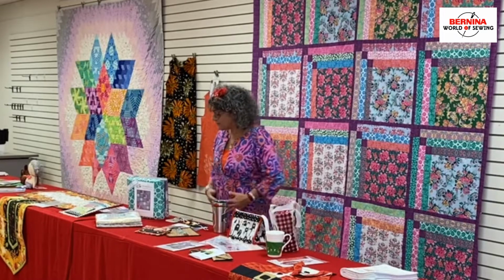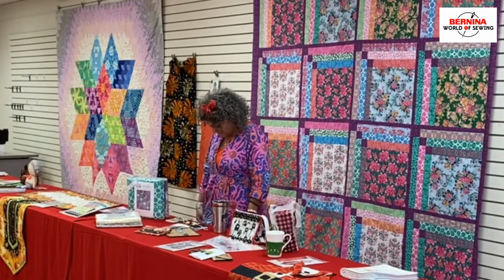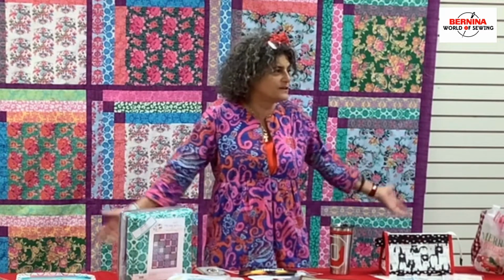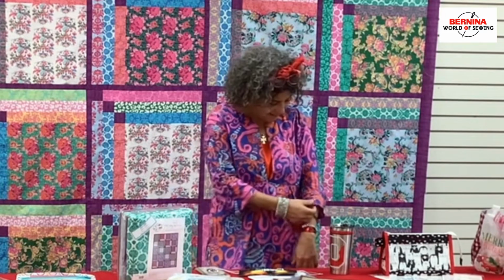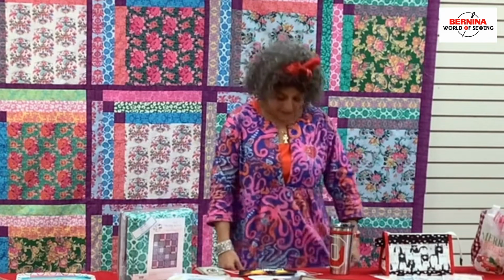So anyway, first of all, I want to show you, and some of you have already seen me with this on. This is the schoolhouse tunic, which you know how that is when you find this pattern that you love. All you have to do is look for fabrics that you love. And I happen to love this fabric, and I love this pattern. So this is my second schoolhouse tunic, and I'm going to do a little spin around. So this is one of the things I made, but I made this not too long ago, and it wasn't for this.